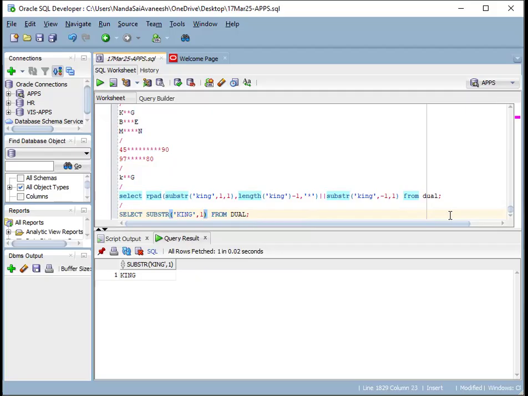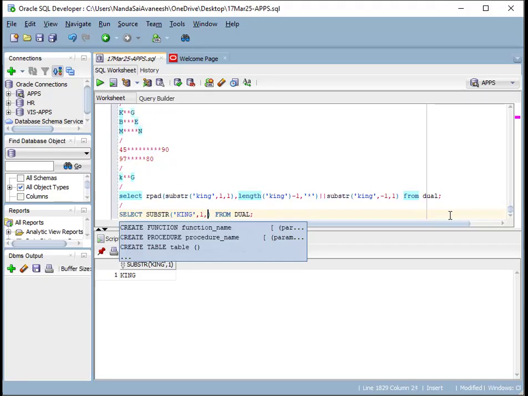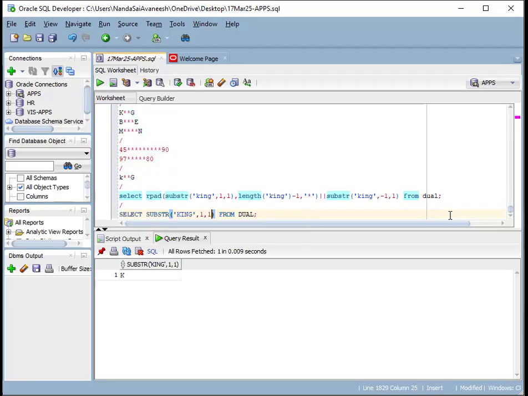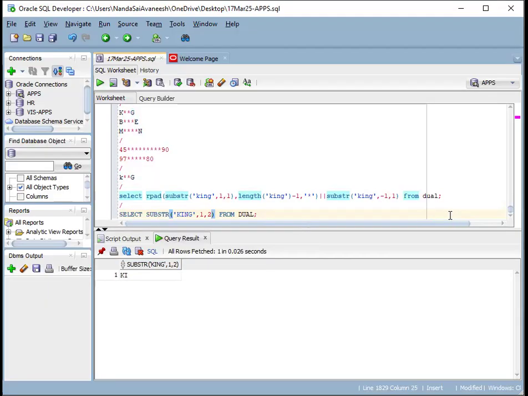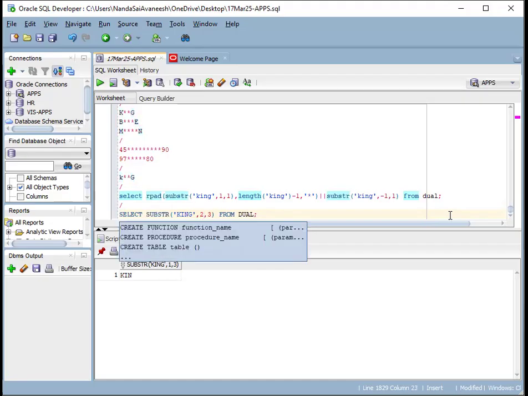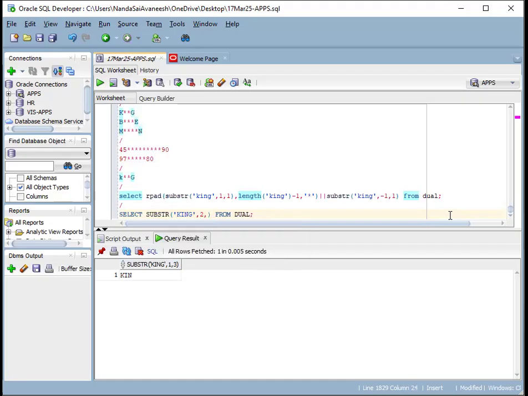So substring m comma n values will be there: string comma m comma n values. So like this, suppose if I mention 1 comma 1, what will it do? It will take only the first letter of king, 1 character. Suppose 1 comma 2 if I am giving, what will it do? K and I it is going to take. If I give 3 starting from K, it is taking 3 characters.